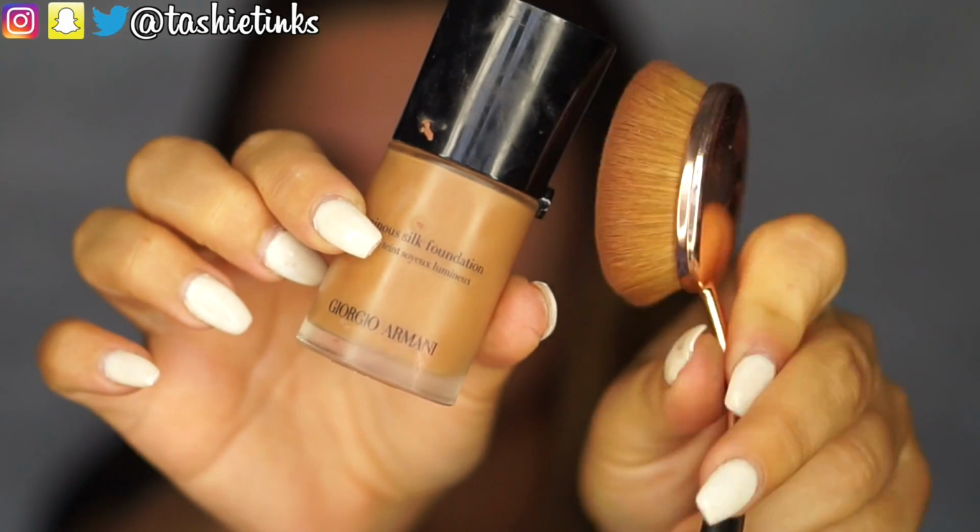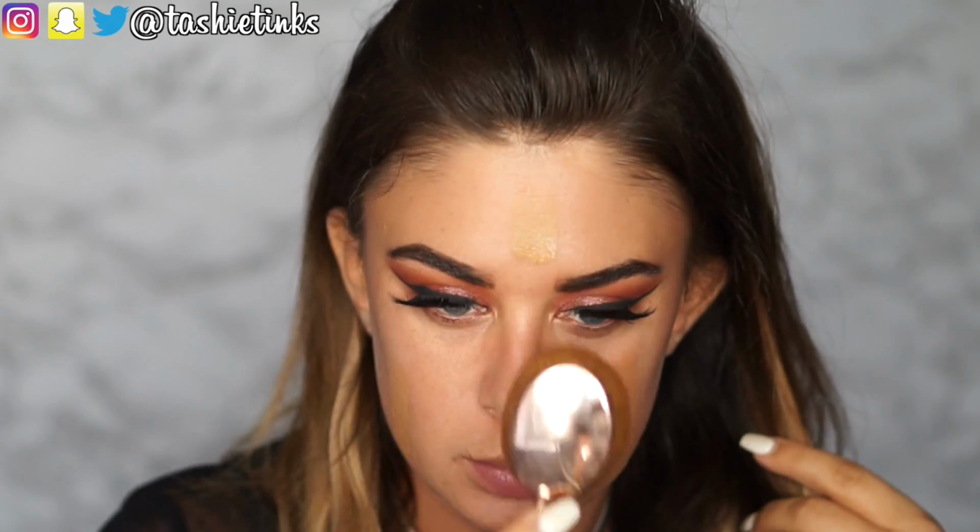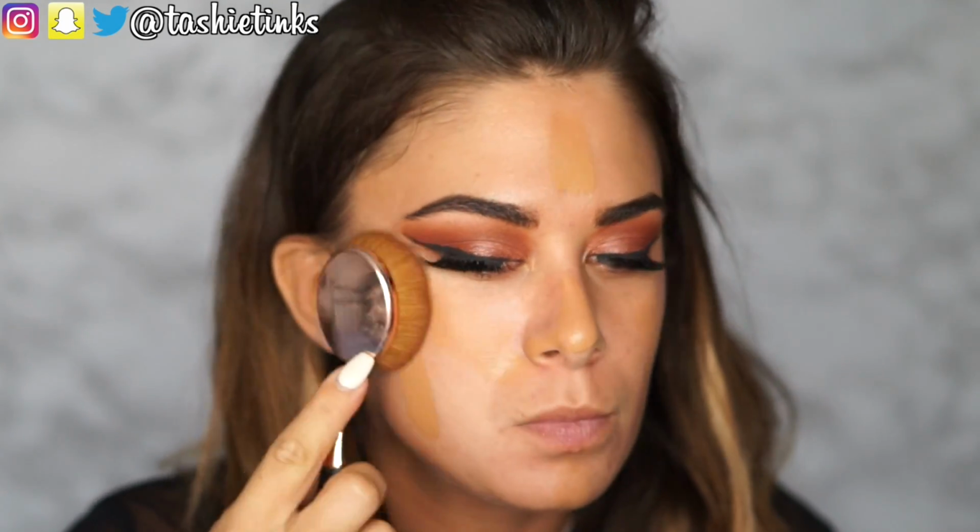And then for foundation, I'm going in with my Armani Luminous Silk foundation. Is that what it's called? That didn't sound right. It is, isn't it? This is in the shade 9, so it's pretty tanned, but it does actually match my body.